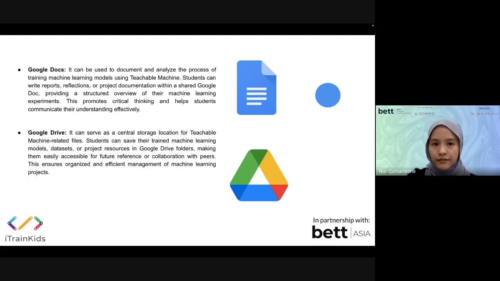Next is Google Drive. Google Drive is where you are going to store your projects, your Google Docs, your Google Slides, and whatever information regarding your projects. Students can save their trained machine learning models, datasets, or project resources in Google Drive folders, making them easily accessible for future reference or collaboration with peers.